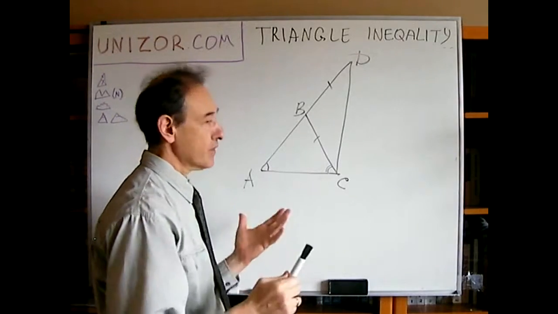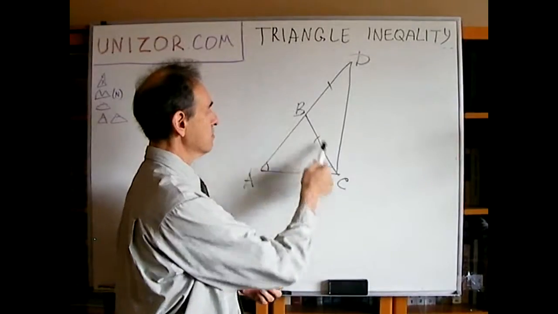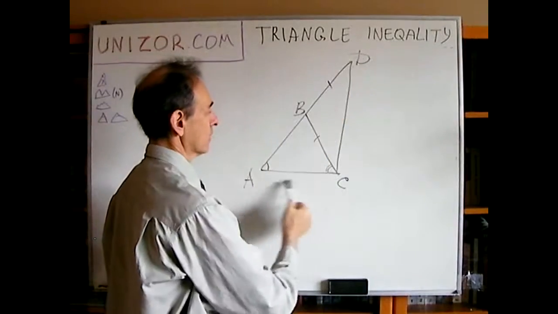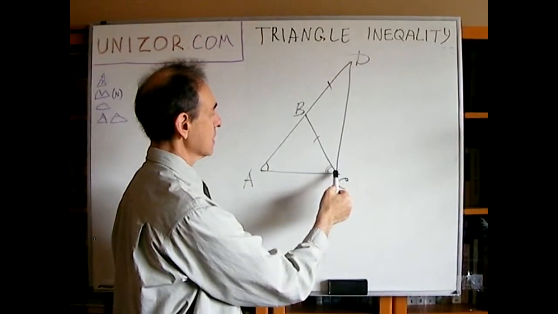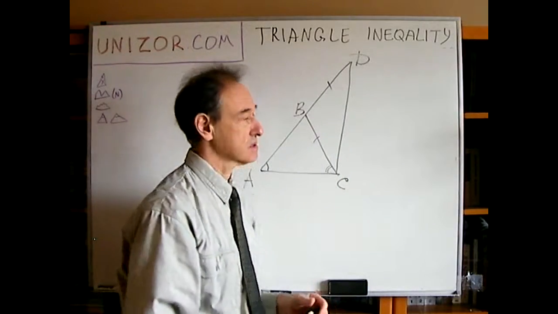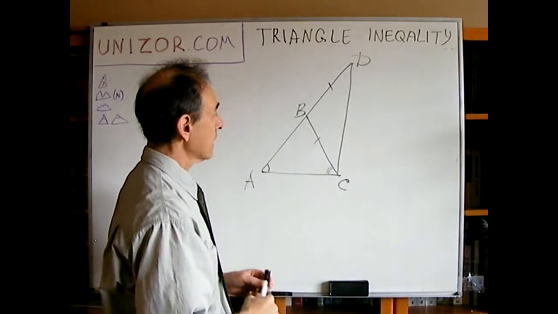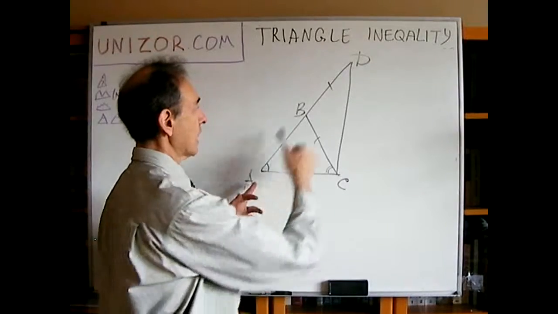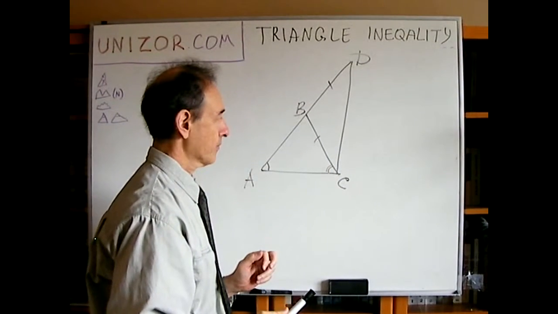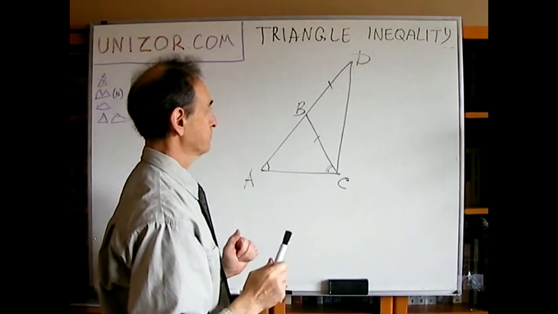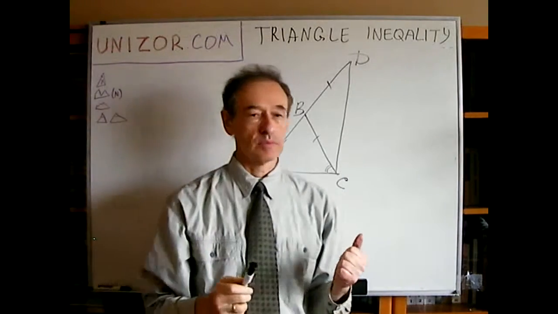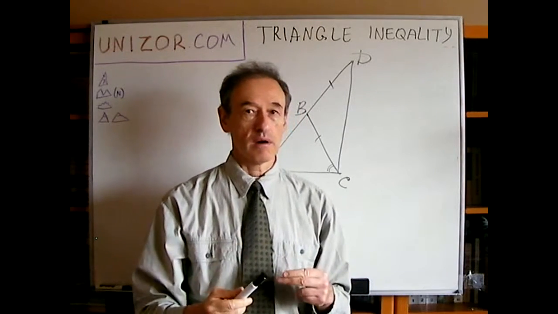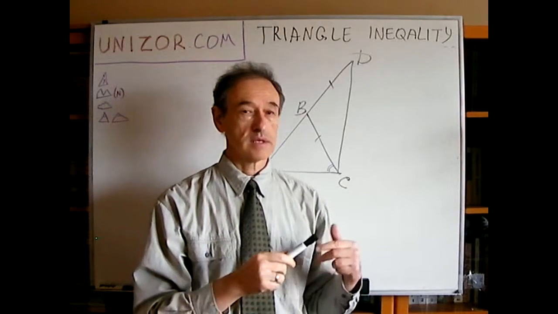Okay, so our theorem says that the sum of two sides, AB plus BC, should be greater than AC. Now instead, I will prove that AD is greater than AC, since the sum of these sides, AB plus BC, is the same as the size of segment AD. Alright, so now consider the triangle ADC, and I would like to prove that AD is greater than AC. Now, you remember from the previous lecture that in a triangle, against a bigger angle lies the bigger side.